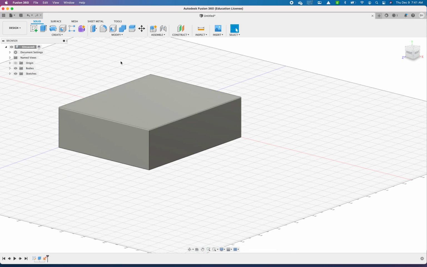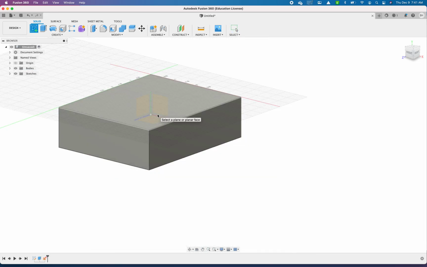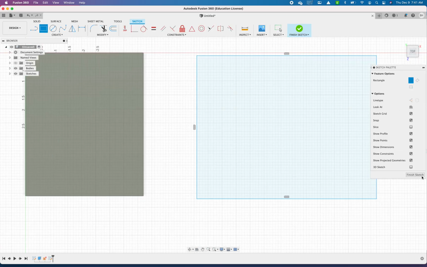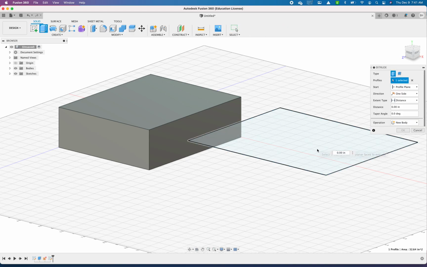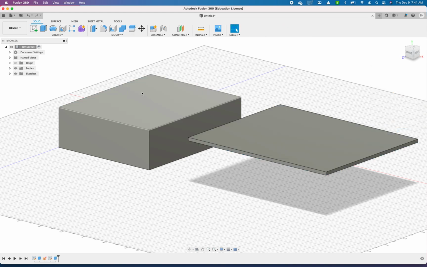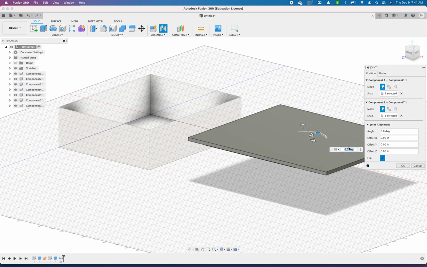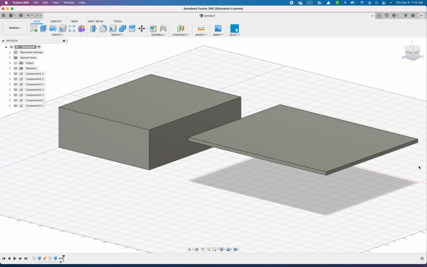Start a sketch on a plane, draw a flat plane here, and extrude that the thickness of the material we're actually going to use, and then create components from bodies over here, and attach these onto this surface here. This won't be big enough because of the example I just took here, but I can flip those on there and move them around, and then take them over to the laser cutter to create them.